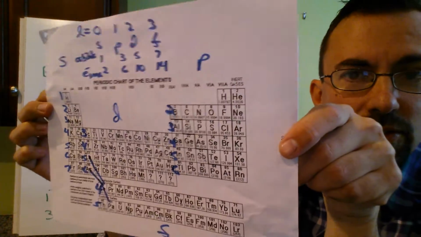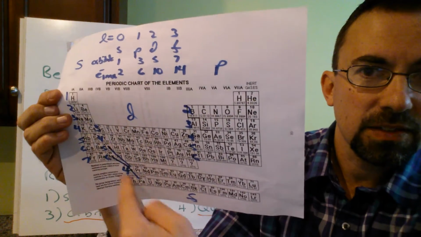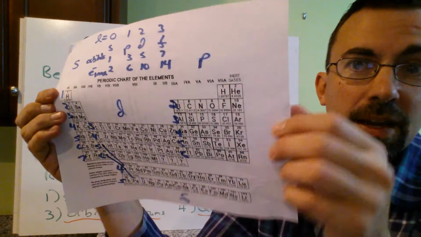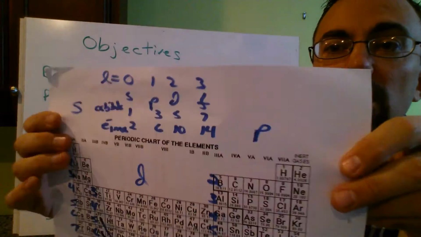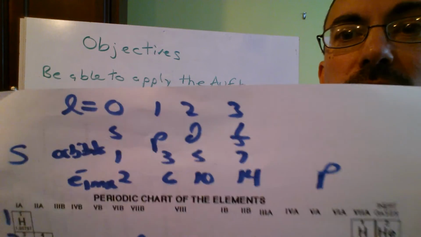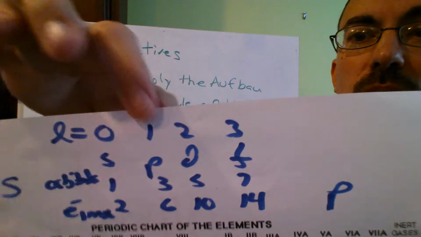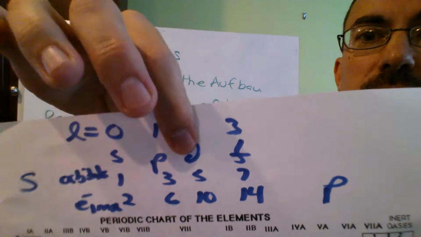And if you're astute, you'll notice I did a couple other things. Again, the chutes and ladders for the lanthanides and actinides, don't forget they're down there. And then I also did some of the quantum numbers, and this is going to come into play in what we're about to do. Notice I put L as 0, 1, 2, 3 as S, P, D, and F.